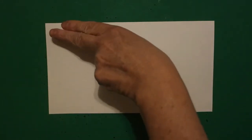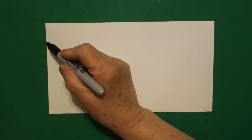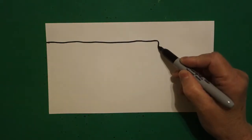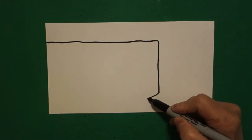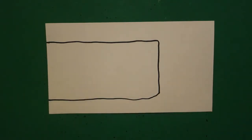Okay, let's draw. Today's project is how to draw Santa Claus holding a star ornament. I take two fingers way over here on the left, and I put a dot. And from that dot, I draw a straight line out, straight line down, straight line across, and off the page.